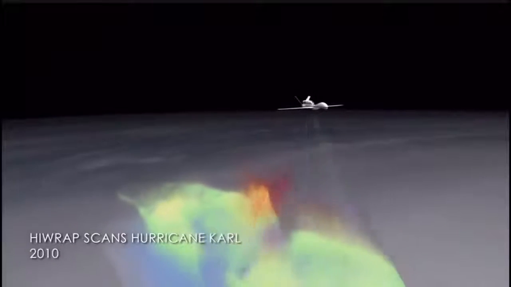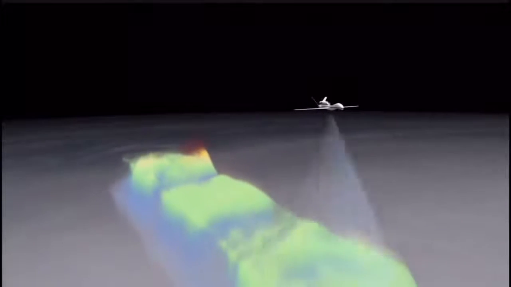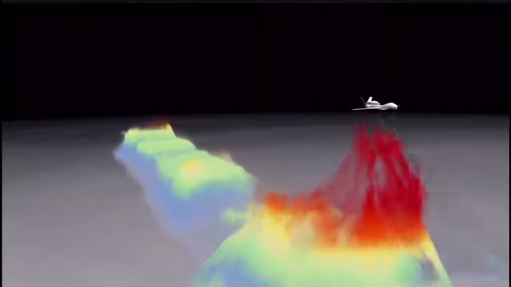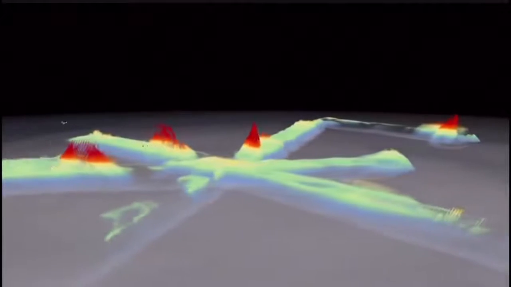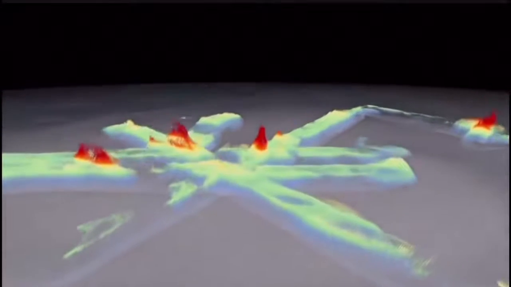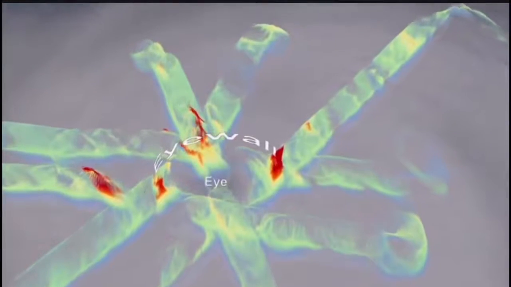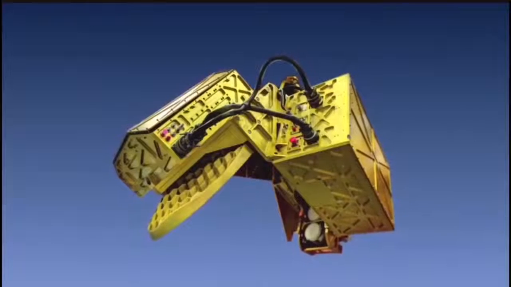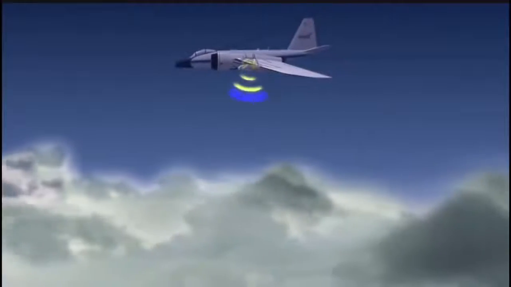And as it's flying over a particular target, say the eye wall of the storm, by scanning in a cone, it looks first one way and then sees the storm from a different direction. And that's what allows us then to measure the three-dimensional winds and precipitation within the storm. Because outer space satellites do not exist. There is no such thing as orbits.